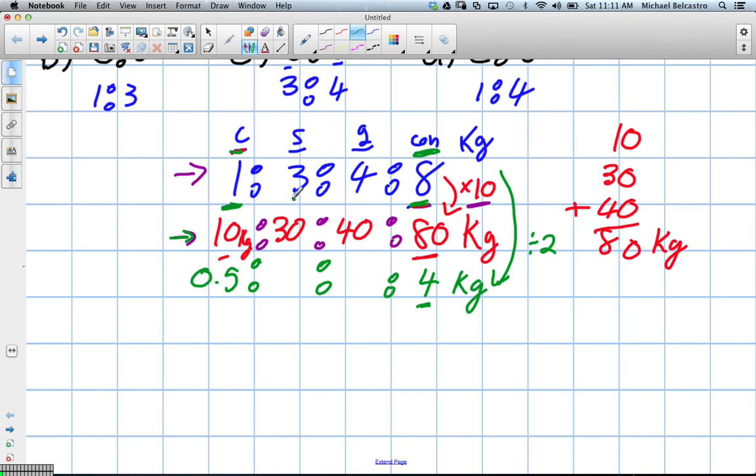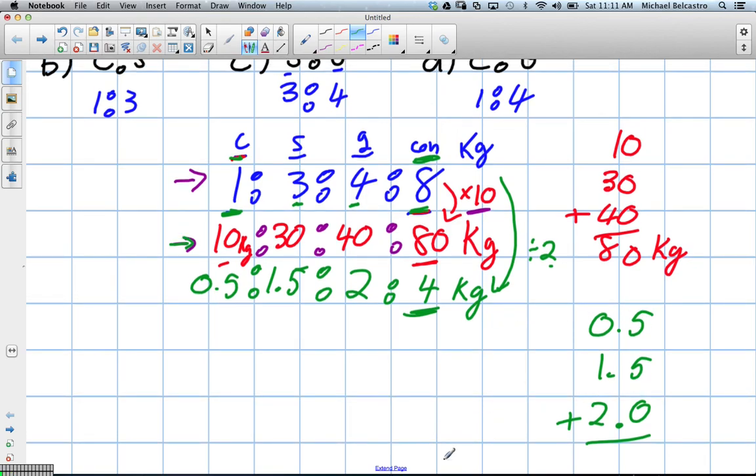Sand, we've got to take that value of 3 and divide it by 2. Do you happen to know what that'll be? 1.5. That'll be 1.5. And what will 4 divided by 2 be? 2. 2. Excellent. So let's double check to make sure that adds up. Let's do our 0.5 plus 1.5 plus 2. How do I represent 2 as a decimal? 2.0. So let's add them up to see if they're going to equal our 4 kilo bag.